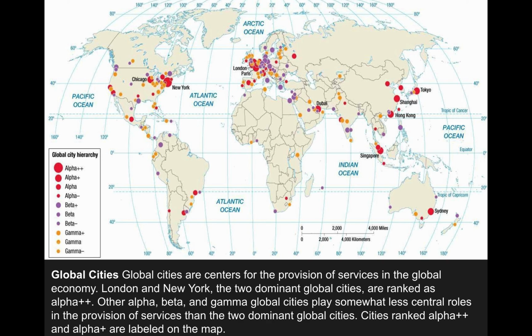And then we can see other cities around the world, and we look at emerging economies, also referred to as the rapidly developing regions of Eastern Asia and Southeast Asia. You can see the large cities of Shanghai and Hong Kong, and then also Singapore. Hong Kong and Singapore shouldn't come as a surprise, because we know that they're the first Asian tigers that adopted the international trade approach in the 1950s. And we can see other large, important service centers like in the Southwest. The most important and influential global city will be Dubai.